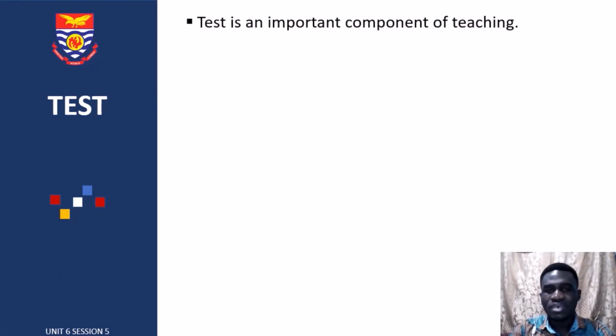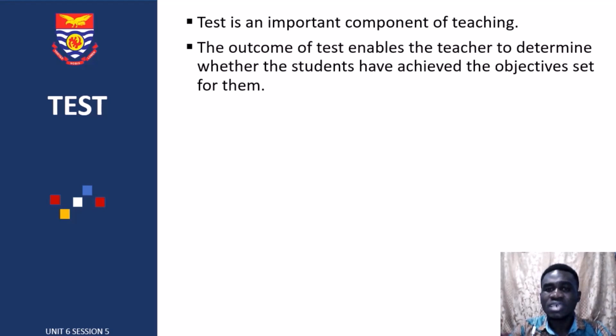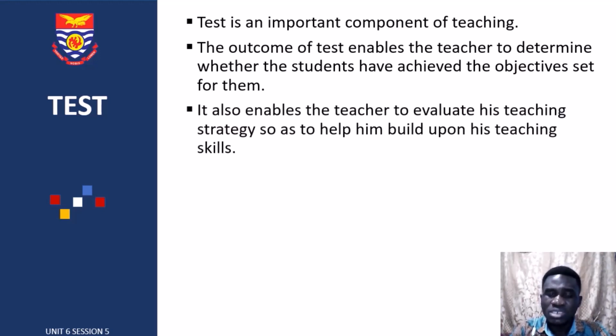So what is a test? We must understand as teachers that a test is an important component of teaching. The outcome of a test enables you, the teacher, to determine whether the students have achieved the objectives set for them. It also enables the teacher to evaluate his teaching strategy so as to help him build upon his teaching skills. So you realize that a test is a data collection tool. This data will help you to assess or evaluate whether the set objectives that were stated for the lesson have been achieved, as well as to find out whether your teaching learning strategies were effective or not.